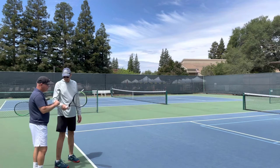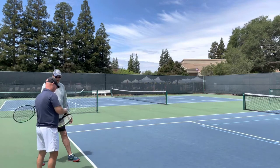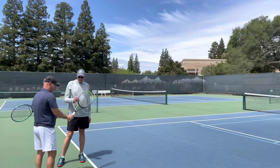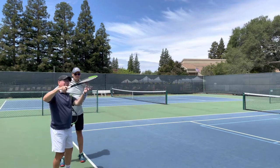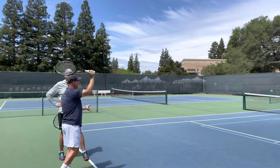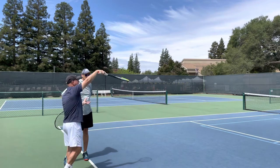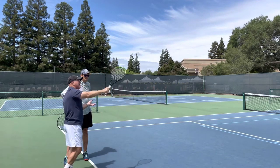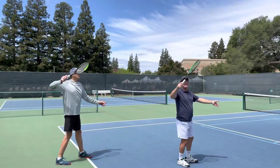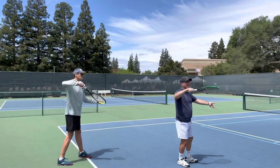Jeff wants to learn how to use a continental grip for his serve, so I'm adding a grip aid that attaches onto his racket and allows his index finger to go over, keeping him in that continental grip. He's bringing the racket up — we need the racket to be more or less level, parallel to the ground in that beginning phase — and then as he goes into the swing, the continental grip is where you really get the pronation. The pronation isn't necessarily your focus as much as it is the completion of the swing.